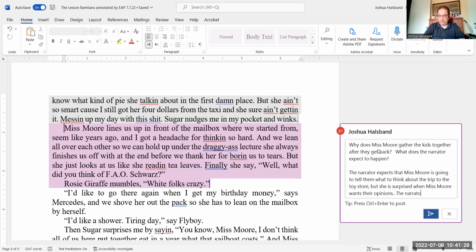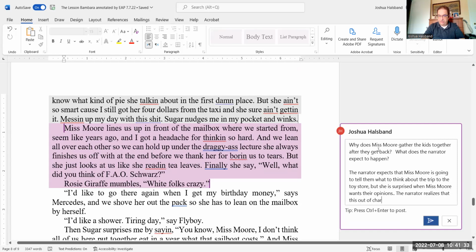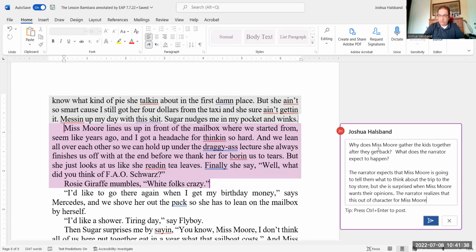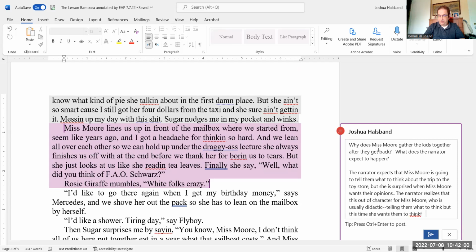The narrator realizes that this is out of character for Miss Moore, who is usually didactic. In other words, telling them what to think. But this time, she wants them to think for themselves.